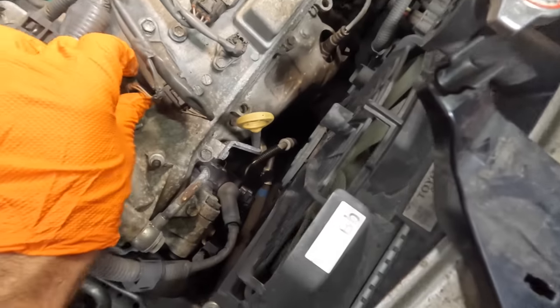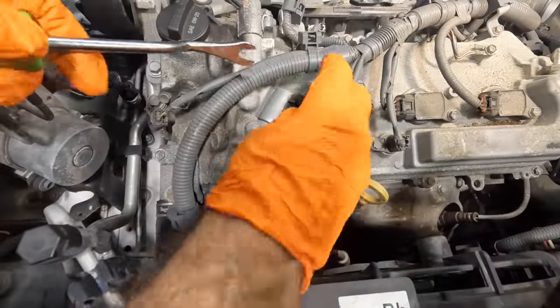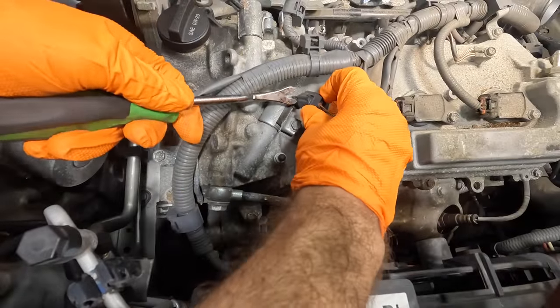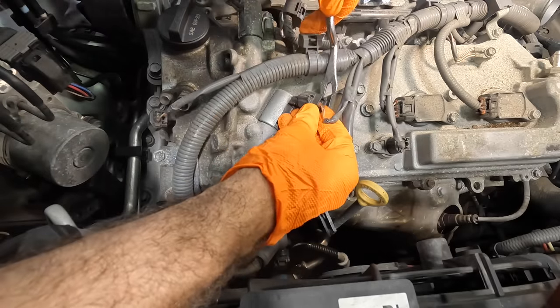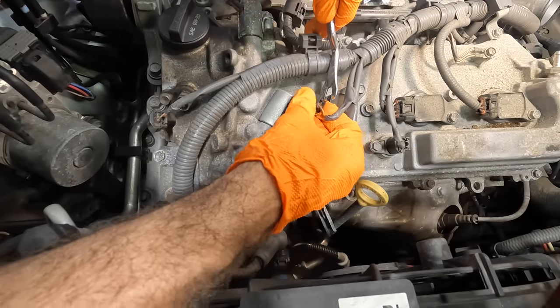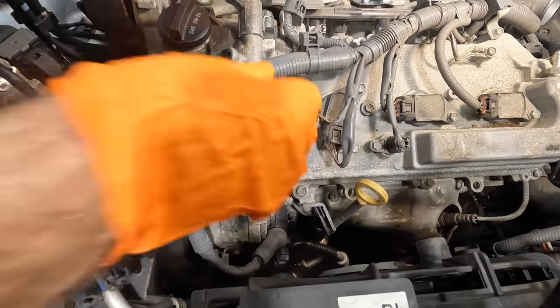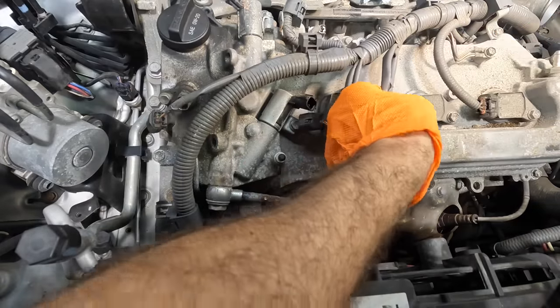Come on, please, switching hands. I can't do that one-handed. I seem to have reached some type of limitation regarding my one-handed abilities. Don't break. Push, push, wiggle. There we go. That was a tough one. They get dirt inside of them, and then they don't want to come apart.